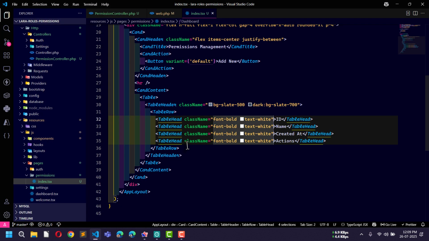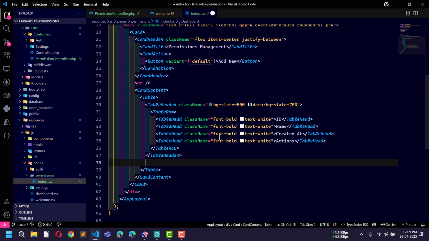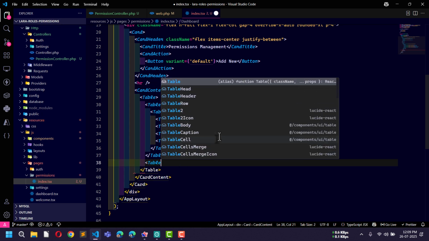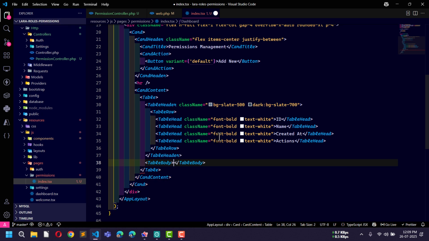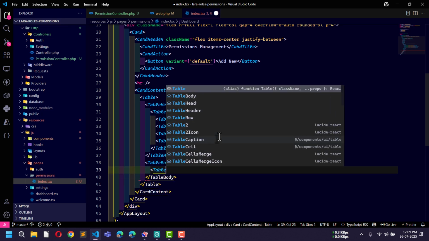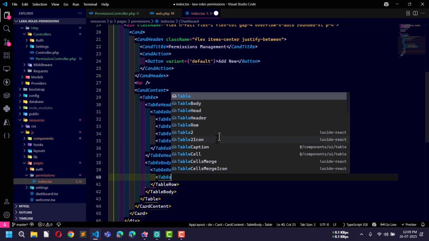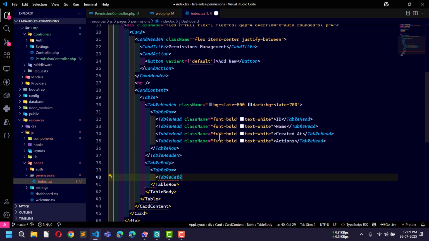Okay, now let me just go below this table header. So here we will use table body. Okay, now inside this table body we will use table row, and now inside this table row we will use table cell component.